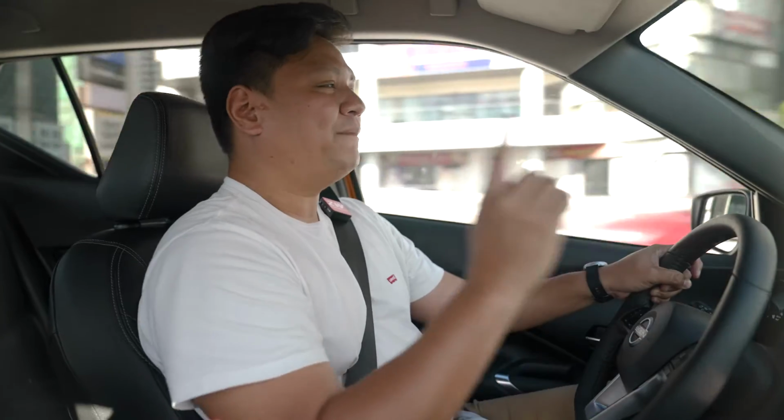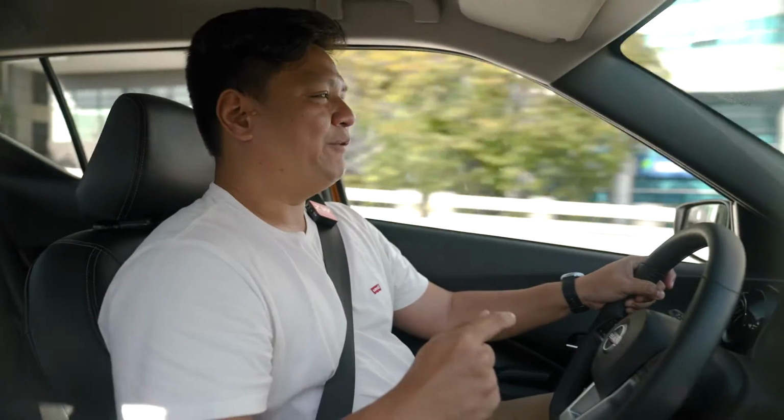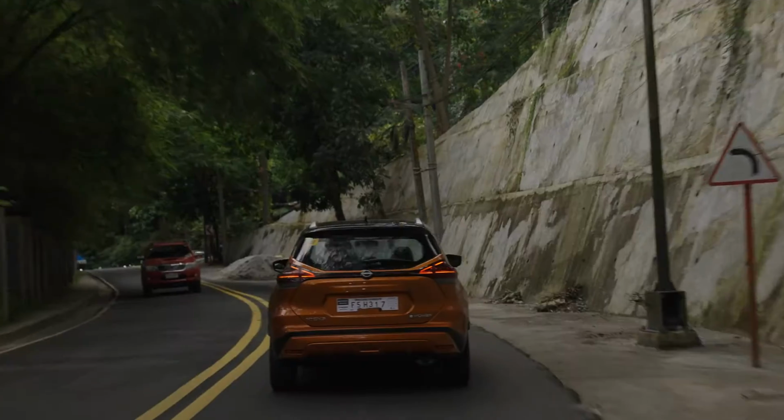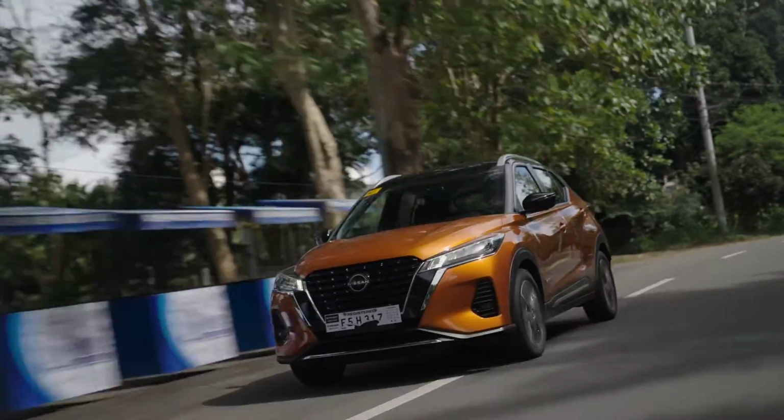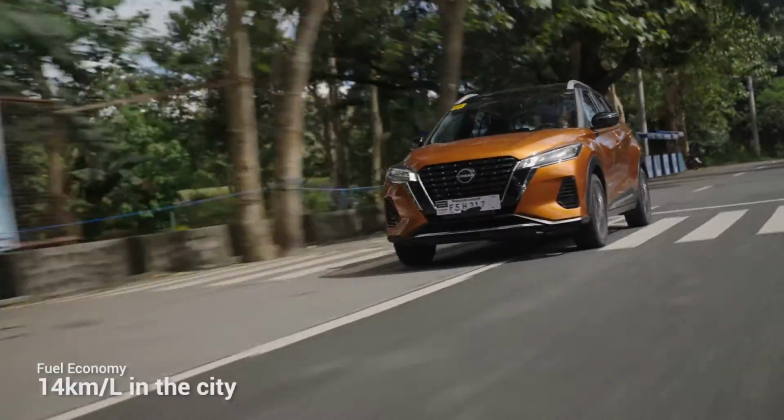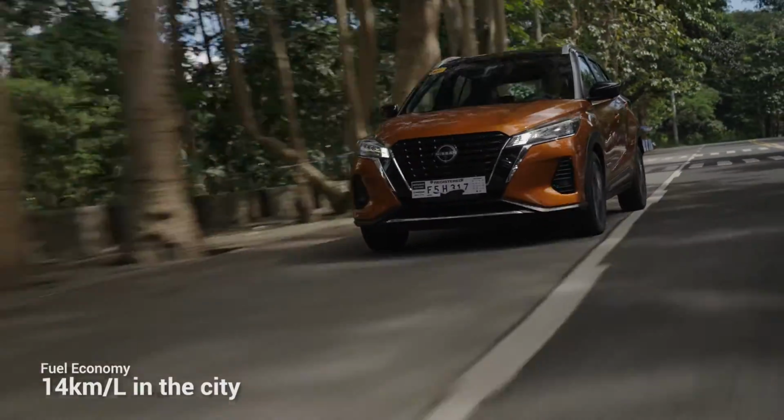So let's talk about the most important part that we have right here. Let's talk about fuel economy. In the city, with our horrible traffic early this morning, my average speed to our destination was around 7 to 8 kilometers per hour. It was that horrible, but I was pleasantly surprised. I was able to get 14 kilometers per liter. And that is just insane.